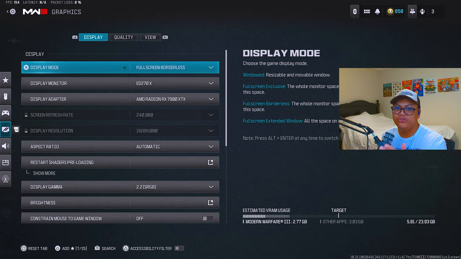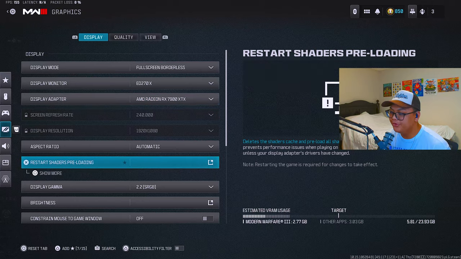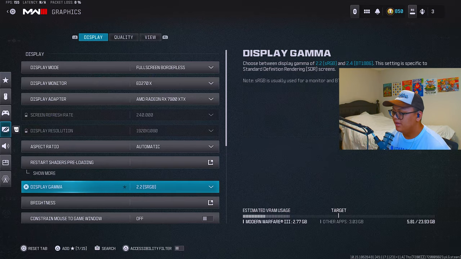Now for my graphics, which is the biggest question I've been asked recently. How do I get 400, 500, 600 FPS in any game mode, any map, all that stuff. For my display mode, it's full screen borderless. It's not that big of a difference from exclusive. And then for my graphics card, I have the AMD Radeon RX 7900 XTX. And if you're going to be switching any settings, make sure to press this button after you're done and reload the game. Because if you don't press this and restart your game, none of the graphic settings that you do will actually apply.